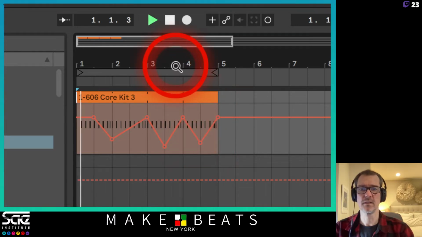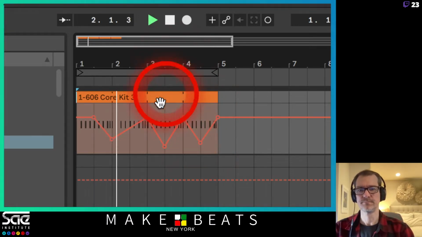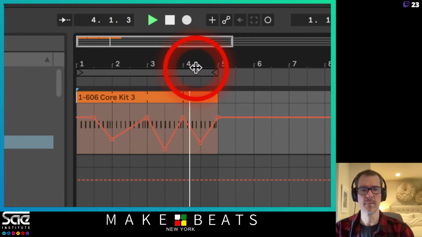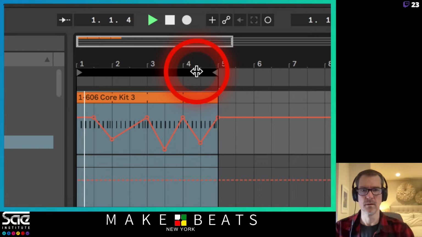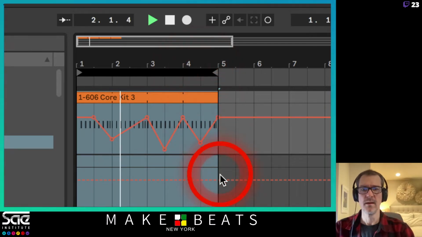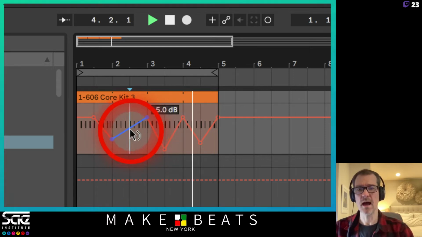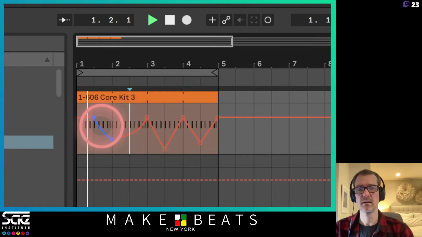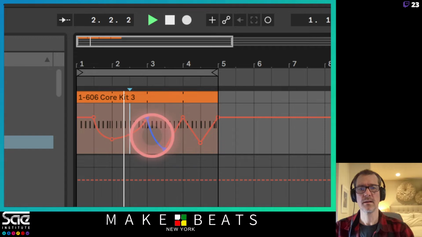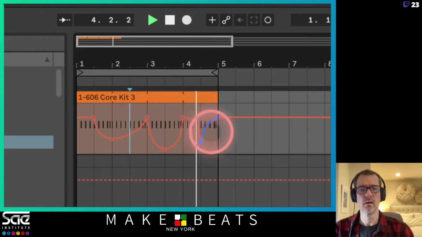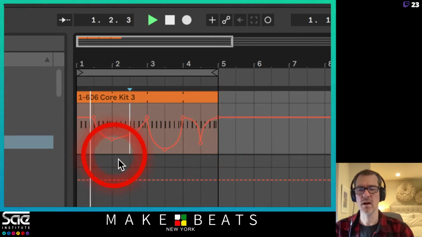So let's listen to this. You can hear that going away. Okay, just turn my loop on. So I have this. I can put some curves in here by holding down Option on a Mac. And I got the curves. So I can curve it up, right?